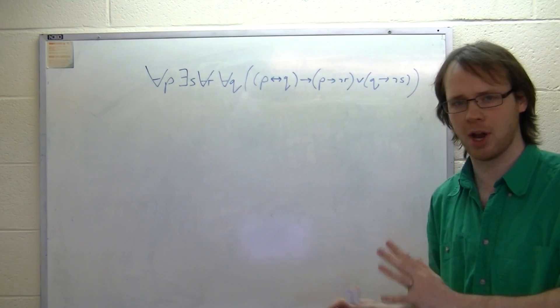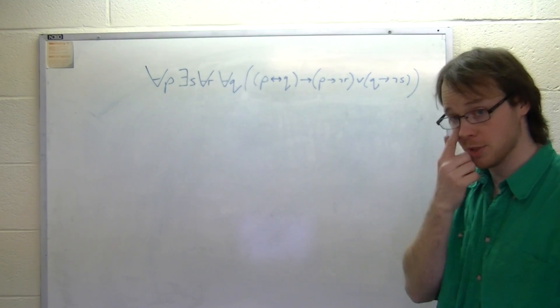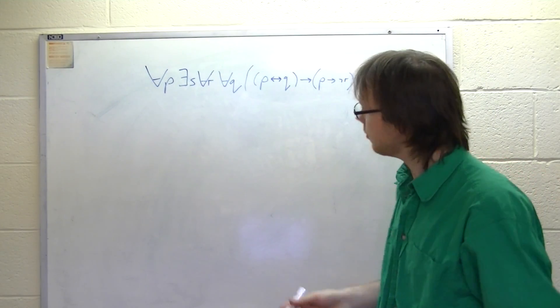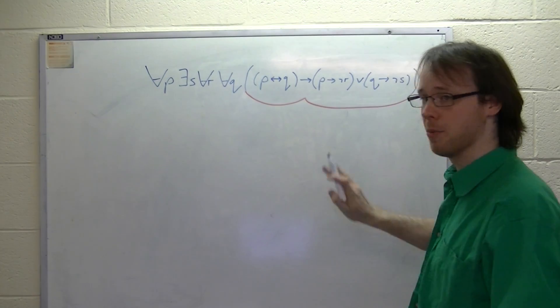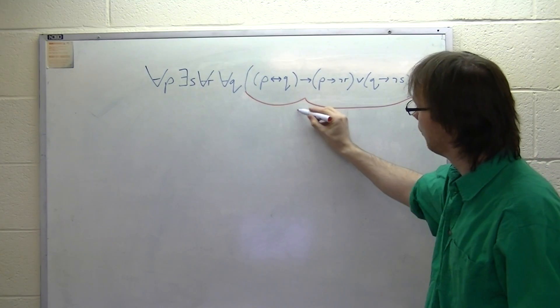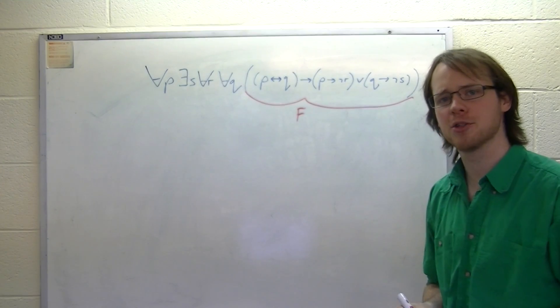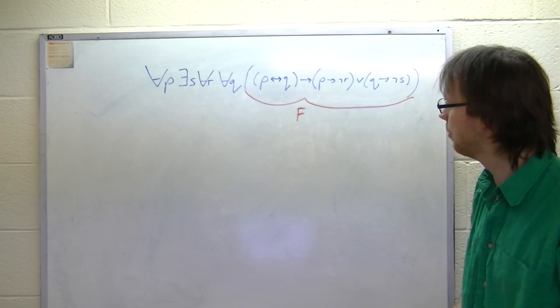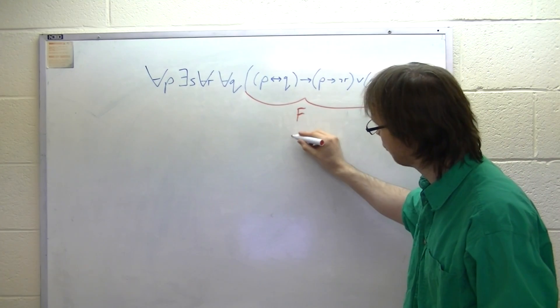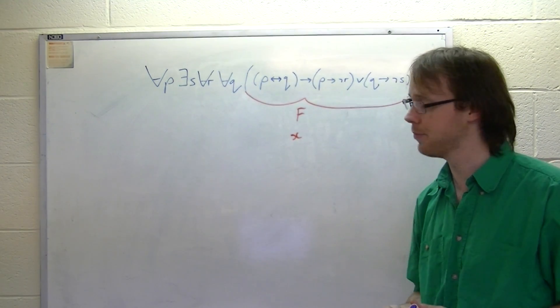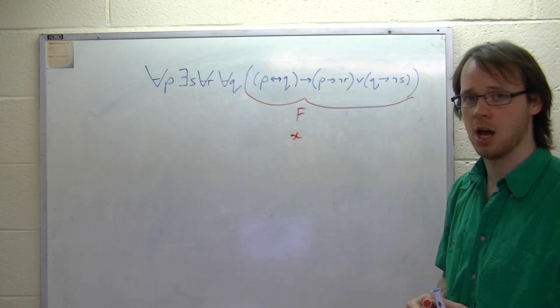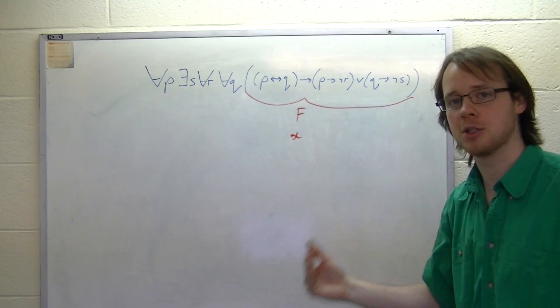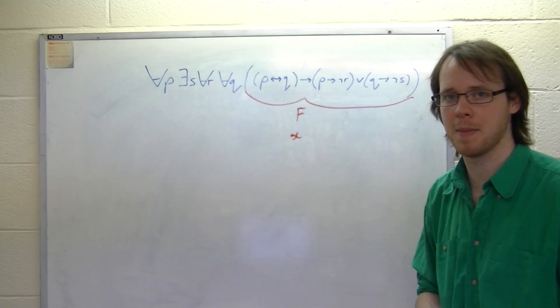Okay, so how are we going to approach this? Well, what we're going to do is split up this formula, and we're going to break it down into things that we know how to do. We've got a propositional formula there, which we can call F, and we know how to create an OBDD for that. But we can't do that in one step, because we don't have the mechanisms to do that.